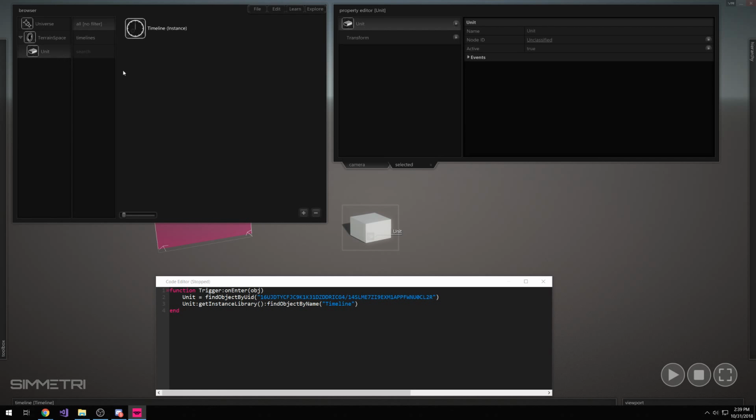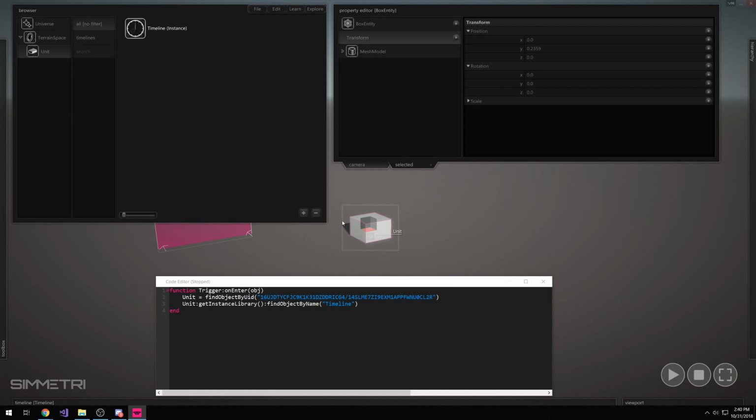A library, every object actually has two libraries. It's a little confusing, but you can imagine one library stores things like textures and stuff like that. That would be shared amongst shared instances. So if I make shared copies of this unit, they would all point to the same library. That's referred to as the shared library. You get access to it like that. But then every object also has an instance library, which contains things like objects that I create locally inside this unit, like boxes and stuff like that. They're all unique to each instance. As I make copies, they each have their own local instances, and you access that through instance library. And the timeline in this case lives in that instance library. A little confusing, but this is one way to get the timeline that's inside that unit. And we're just going to set its active state to true.